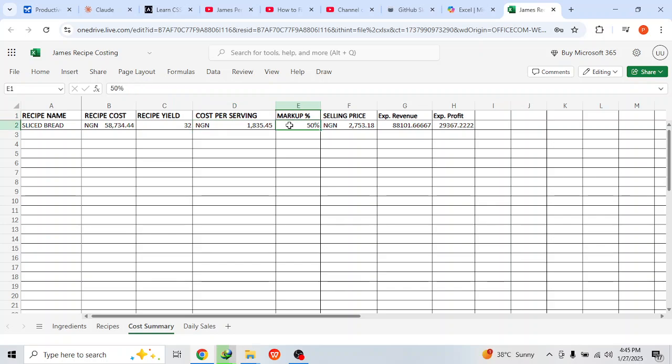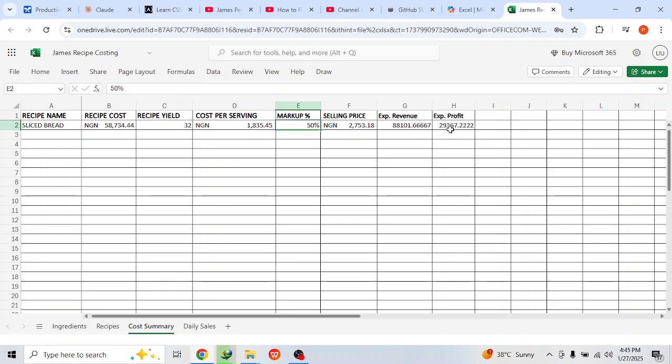You can always change it to whatever percentage you want to make as profit from selling a unit or a serving of your food. In this case, we use 50%. If you are selling with 50% profit, the Excel sheet is showing you that you are supposed to sell it at 2,753 naira. If your production cost is this, that means you have to sell at this amount to get 50% profit.